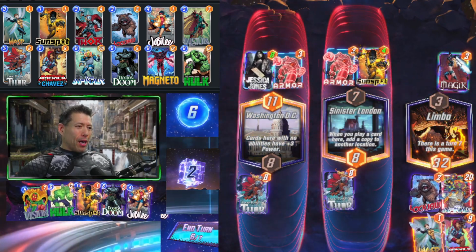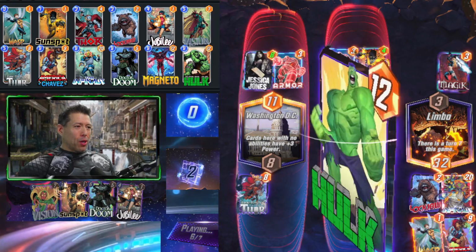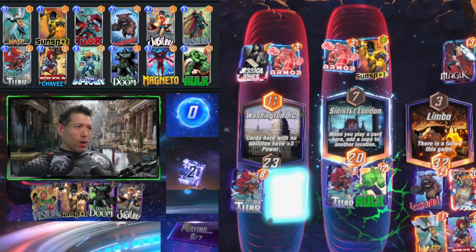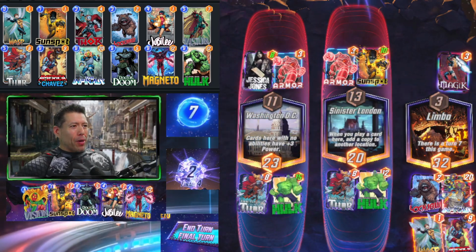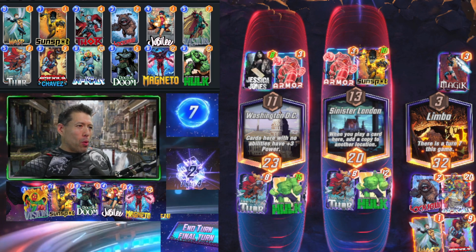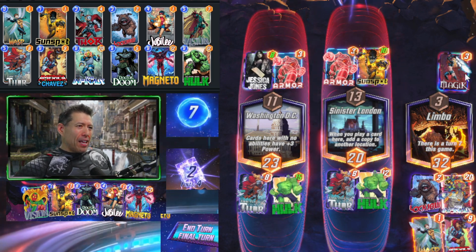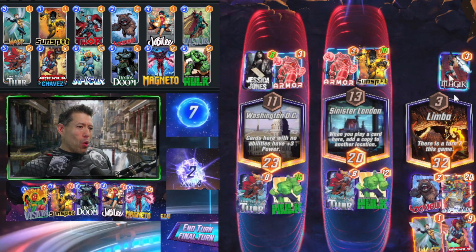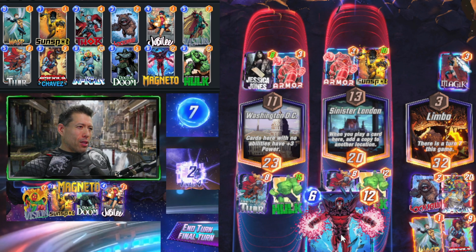We're gonna go ahead and play Hulk on both of those locations. All right, we get the Hulk. We're winning all of the locations. What are we gonna follow up? I think they're gonna have an Infonaut on that last turn. So they're gonna have an Infonaut here and an Infonaut here. All right, will we have enough power if we go Magneto? I think that's what we're gonna have to do.